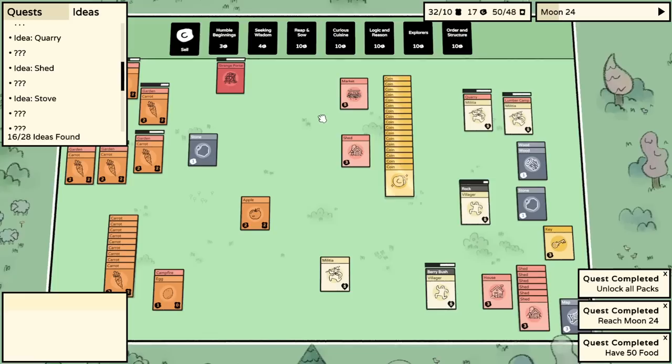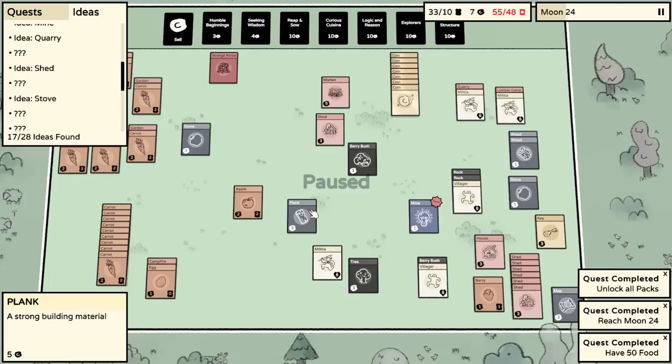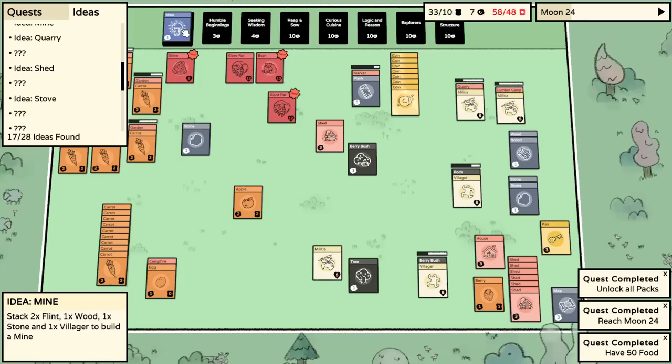That should give us more new ideas. We found a new idea, a mine. I'm pausing here. It needs 2 flint, 1 wood, and 1 stone. We're gonna create this. We got a plank, which is pretty early for us. We don't really need the plank yet. So the plank is money. And when I say money, I'm obviously gonna put it on the market. The mine, as I said, 2 flint, 1 wood, 1 stone, easy.